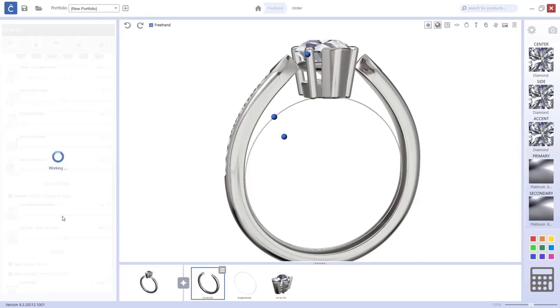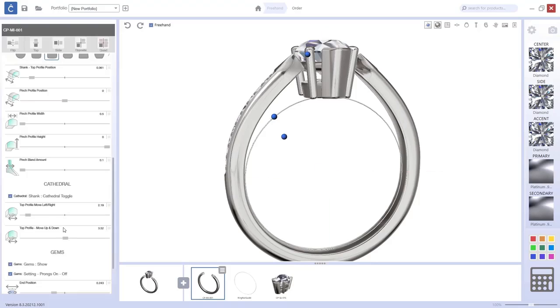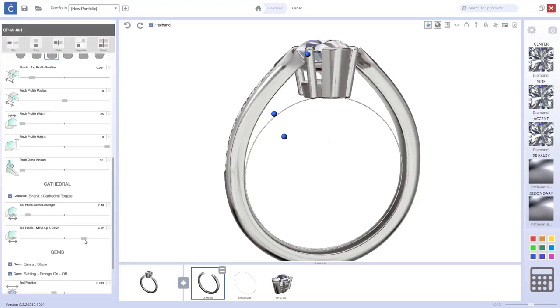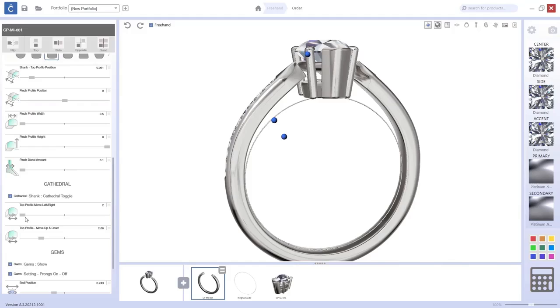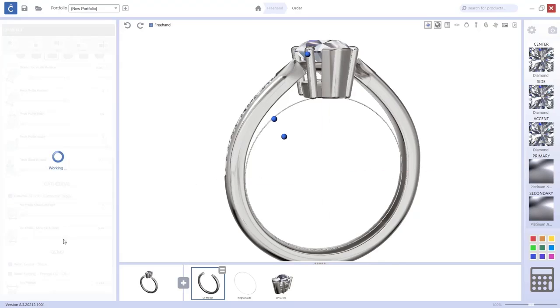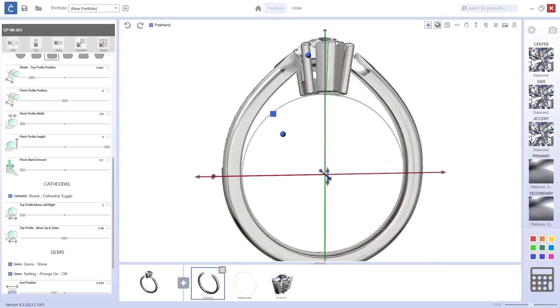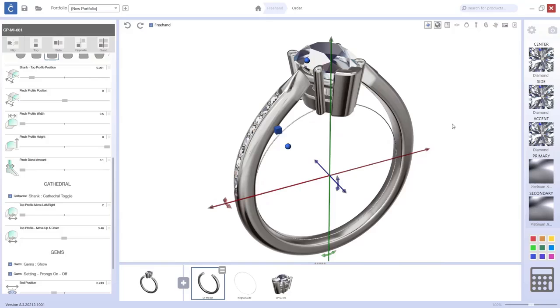Okay, so I will move this like this. I want it closer to the setting, and probably what I will have to do is just move it a bit down. And now even a bit more closer. And a bit higher, until I reach the second rail from the setting. So I have here a place where I can solder it later on. All right, so now we have two bars.